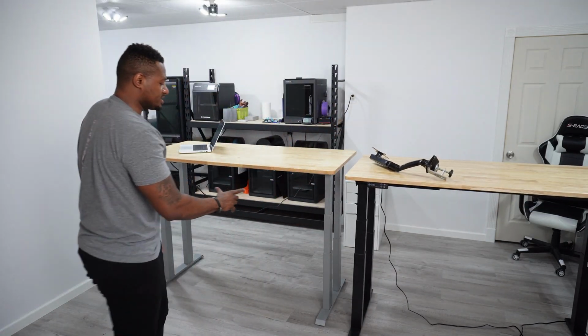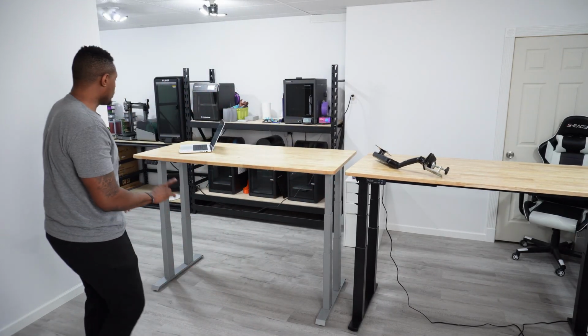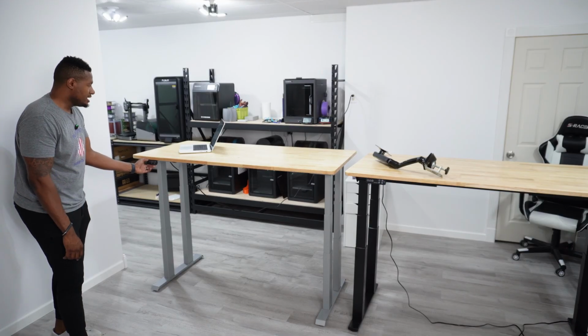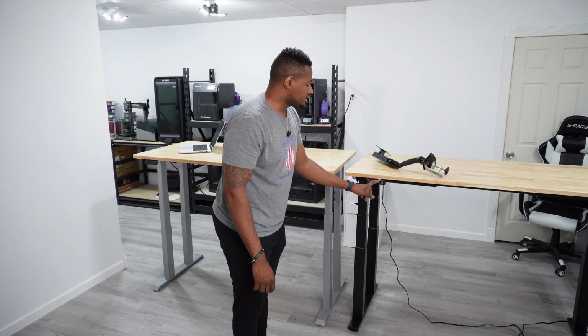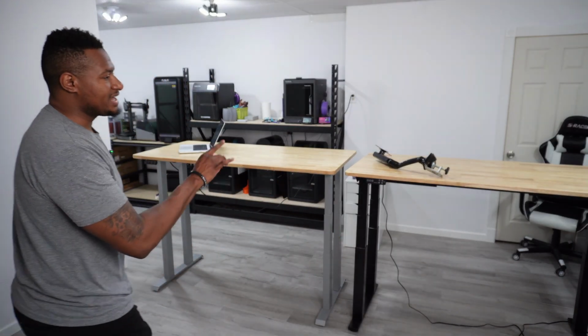You don't really ever see it. And the FlexiSpot is a little bit bulkier as well. So depending on what you like, you actually might like the bulky look a little bit better. When it comes to the design, I do like the user interface on the Autohaus desk a little bit better than the FlexiSpot one. I found myself hitting this too many times. It's probably a user error, but the touchscreen is nice and responsive, but when I would bump up on it, it would actually go off. So that's the only thing I didn't like about the design for the FlexiSpot.